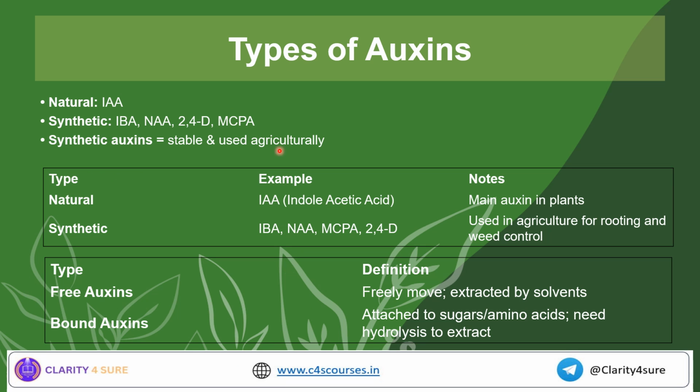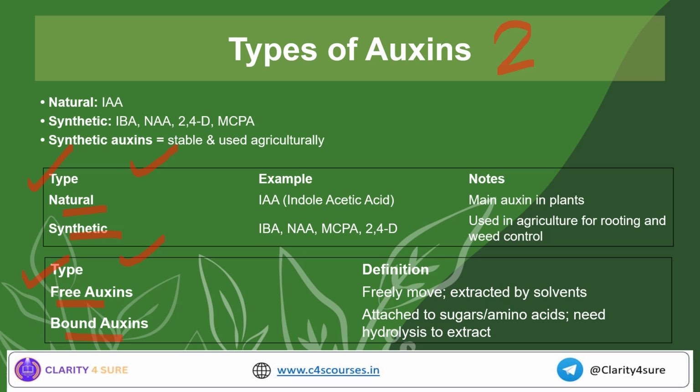So in this way the question can arise from this slide. Okay, so next is types of auxin. As discussed earlier, we have discussed only the type of auxin based on its origin, which is natural and synthetic. But there is also another type of auxin on the basis of its presence. So we can conclude that auxins are broadly classified on the basis of two things. Okay, first is origin and second is presence. Okay, so origin का हमने पहले discuss कर लिया है.